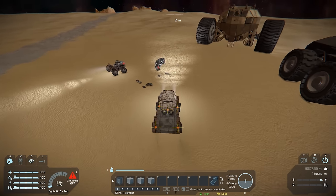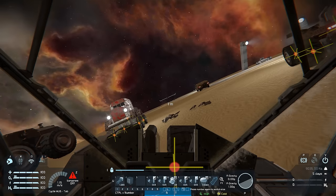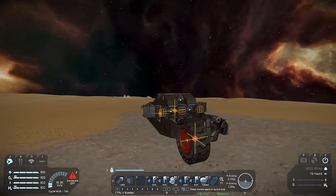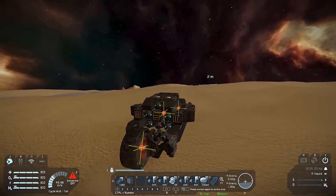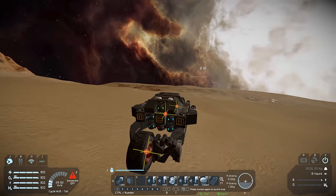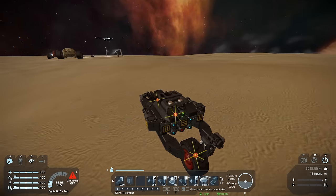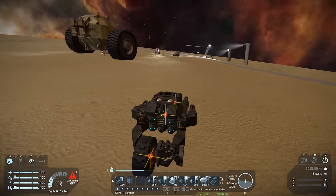Next let's talk about gyroscopes on rovers — they are absolutely crucial. If you're building a rover without a gyroscope, I personally don't think it's worth having. This bike is designed to stabilize so it can run on two wheels. When you come over a jump you need to land on your wheels. If you land on anything else, the rover will take damage and fall to pieces. Use gyroscopes like in Grounded to keep your vehicle stable in flight and land it correctly.